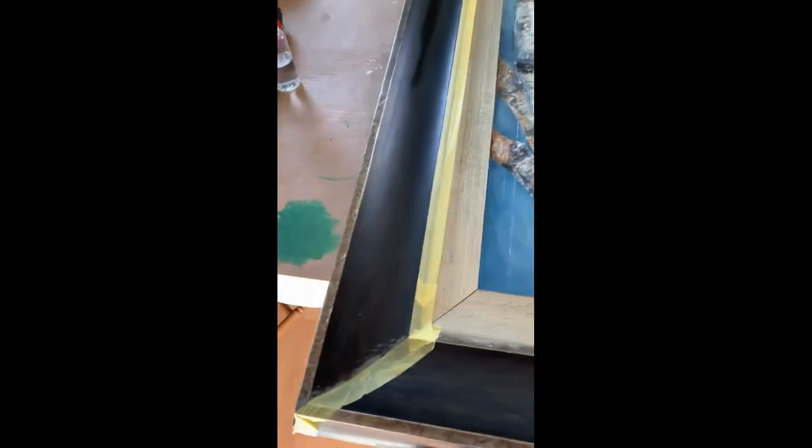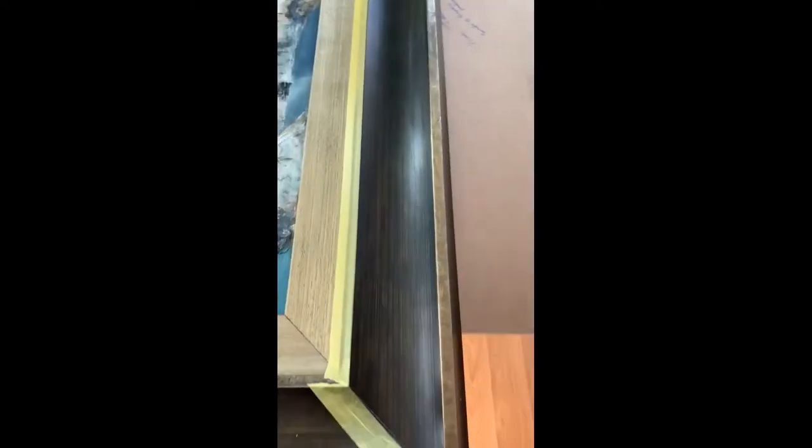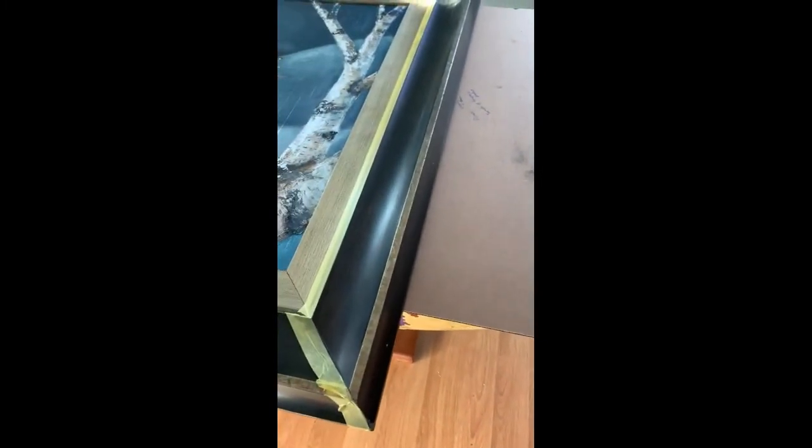Okay, I'm back. So I taped off the inside edges of two sides. See, that side and this side. And again, this is metal that has foil over it. When you see this type of thing, sometimes it could be paint with a glaze or manipulated with paint, but usually it's foil over another substrate. There's all kinds of metallic foils in every color and look that you could want. Anyway, I knew I was going to have to redo this, so that's what I'm doing.